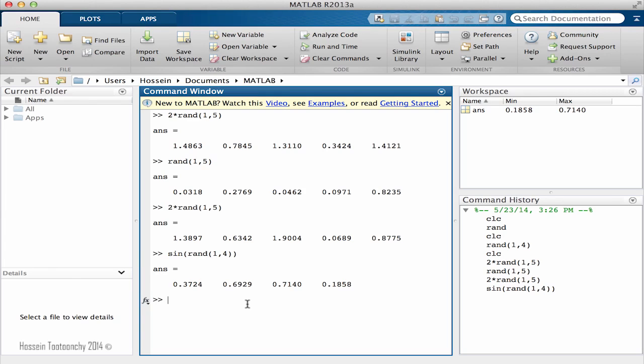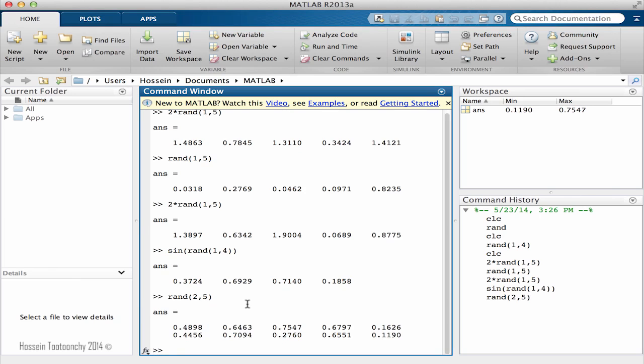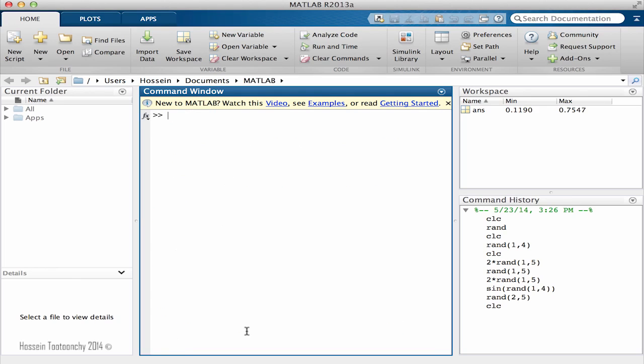Any functions that we learned so far are going to be applicable here too. Now you might have guessed, what happens if I go with this one and change this one to 2? Well, you can have a sneak peek of that, and you will see that it's going to create a matrix, and we're going to work with that in coming sessions. But you have guessed that rand is actually a fast way to create a matrix. Let me clear the screen.